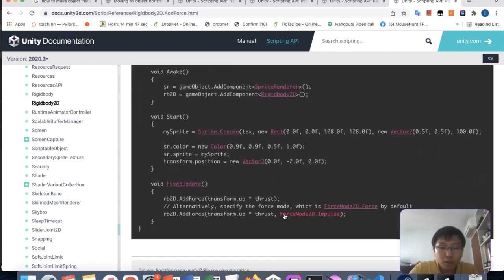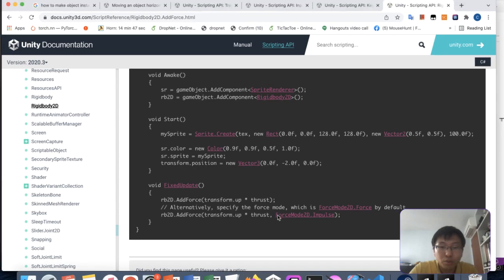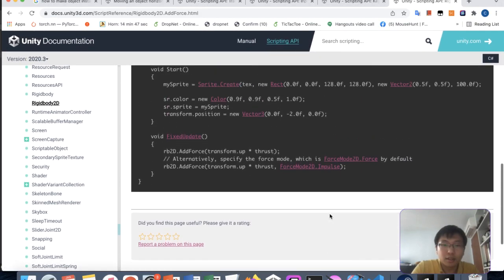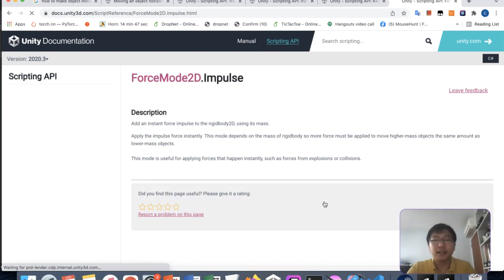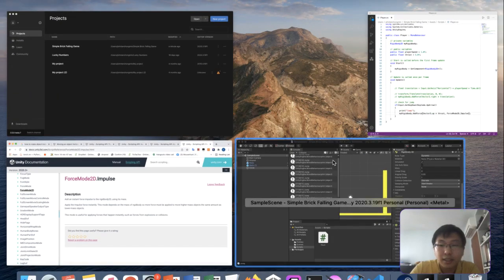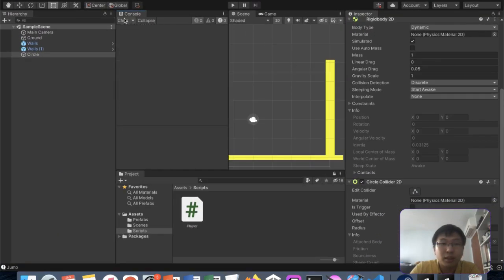Yeah, I think maybe we should use force mode 2D dot impulse, which will probably add a triggered force as an instant force. Let's see whether adding this will help to solve this issue.